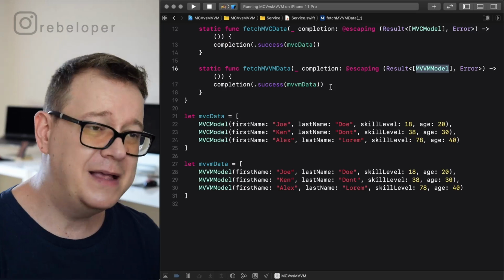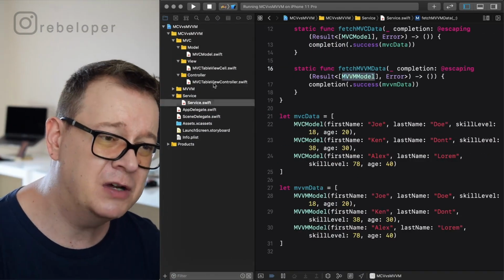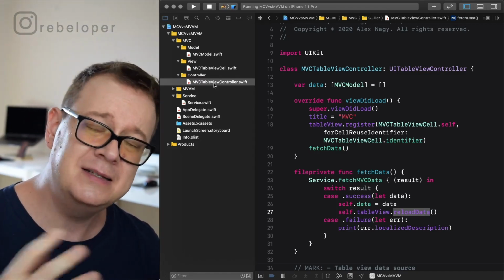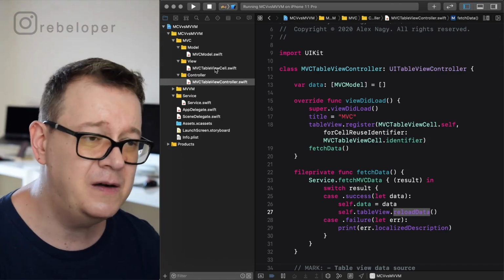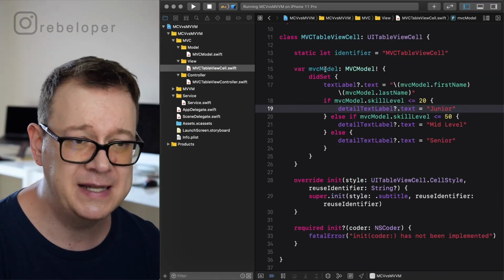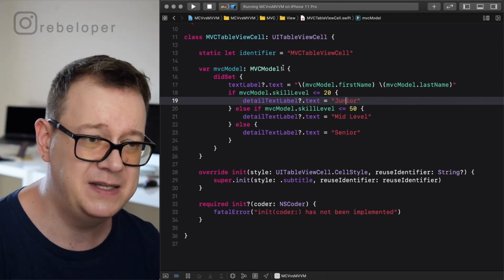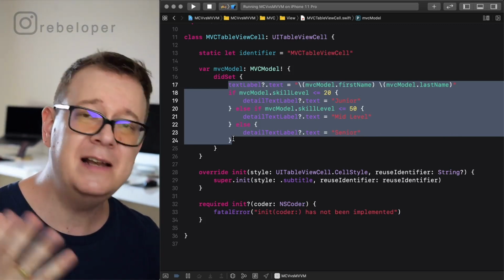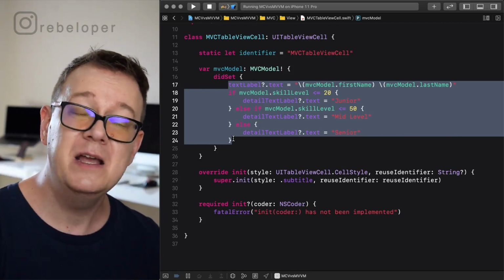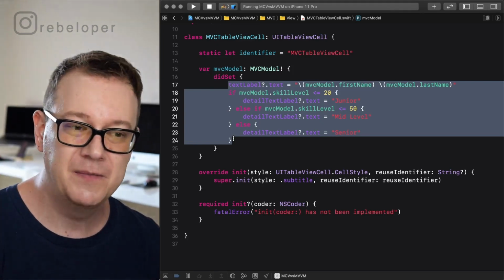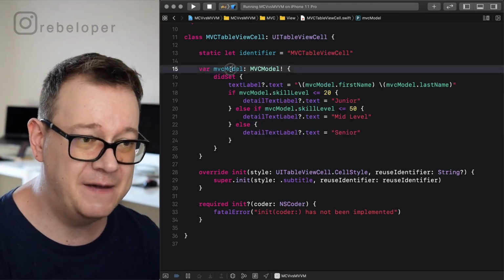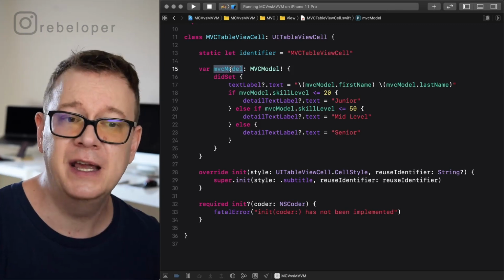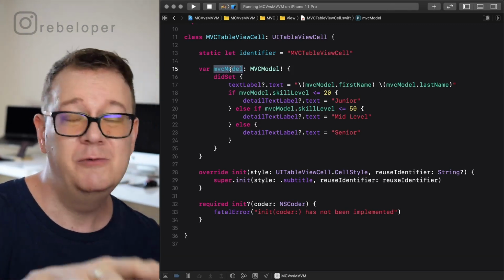Now, as you saw, we have the controller which controls the cells and the model. They are tightly coupled. There's a problem here. In this MVC model, we are adding this MVC model and doing some logic here, which is fine for this example because it's really simple. But it will be a pain when you want to deal with a lot of stuff. Furthermore, as you can see here, we have the MVC model, and on that model we also have the age, which we're not using. So if we are not using something, we shouldn't add it there.